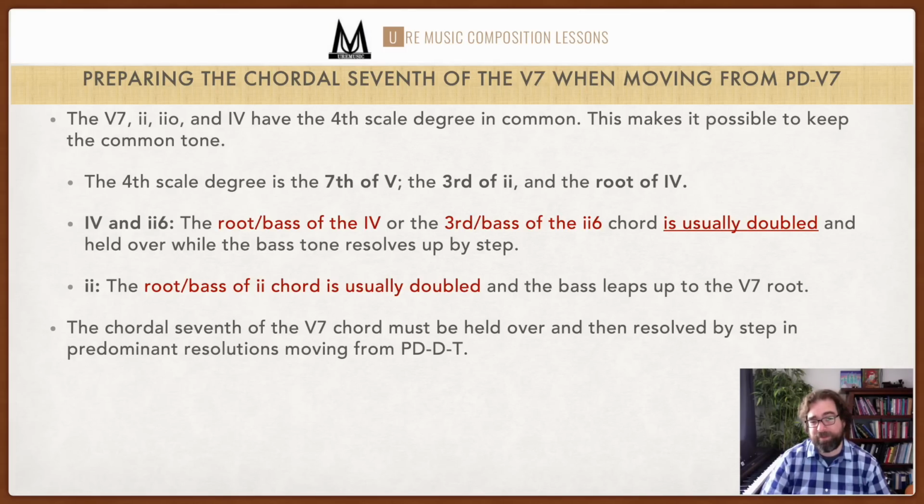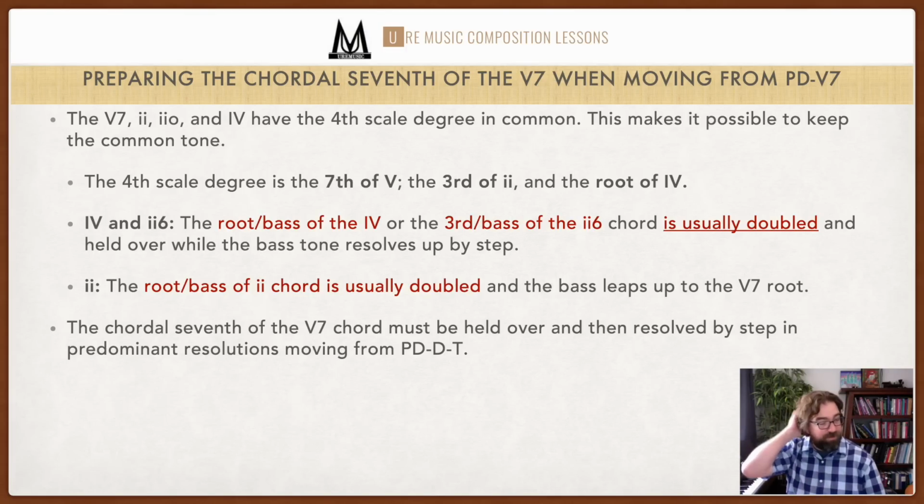If you think about the 5 chord in the key of C, it's G, B, D, and F. So that seventh of the 5 chord is your F. The third of the 2 chord, if you're in the key of C, you've got D, F, A. So the F is the third of the 2 chord. So that's the common tone with your 5 chord as well. And the root of the 4 chord, of course, in the key of C would be F. Then you have A and C. So you'd maintain that fourth there.